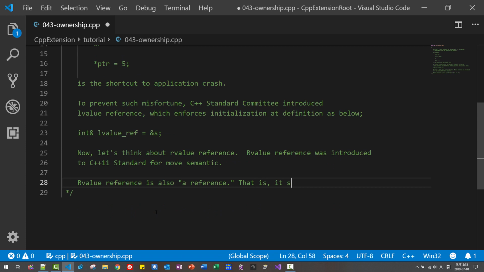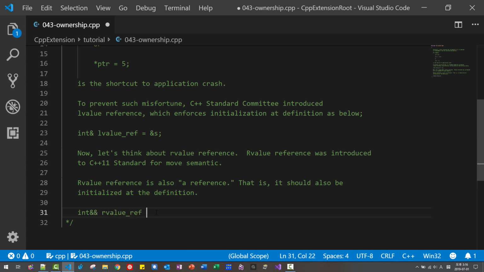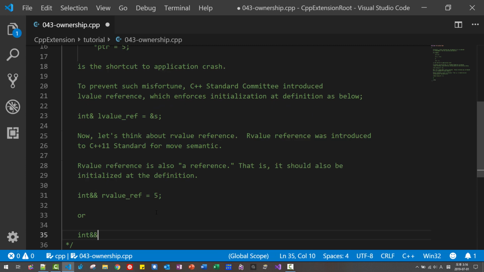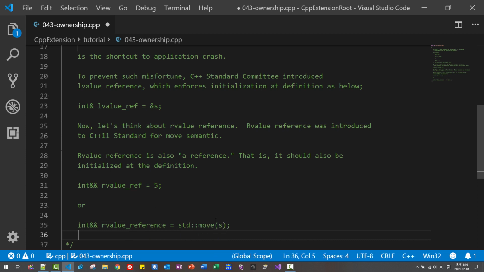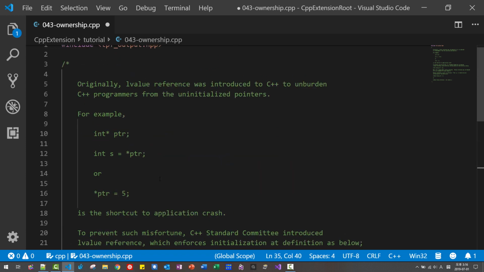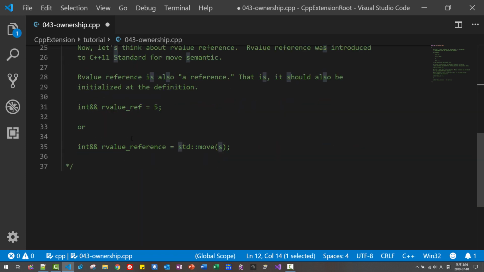That is, it should also be initialized at the definition. int&& r_value_ref = 5, or int&& r_value_ref = std::move(s). We defined s here, so it is a valid operation.